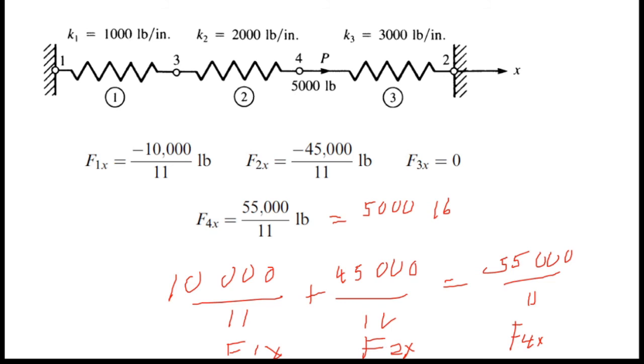If I consider these all three forces, F1x and F2x equals F4x in numerical values. But if we consider direction, both are opposite directions. F4x is in this direction and these forces in that direction. That means that relationship says this whole system is in equilibrium.